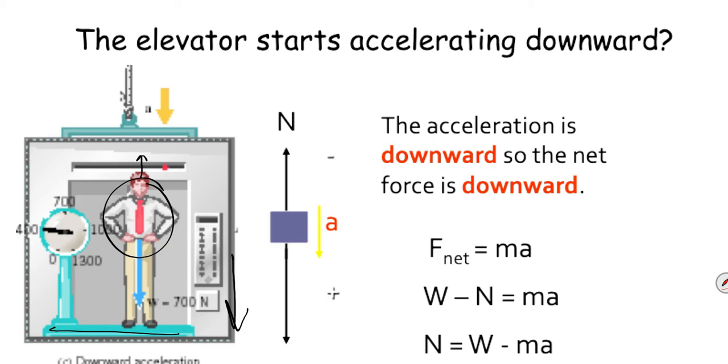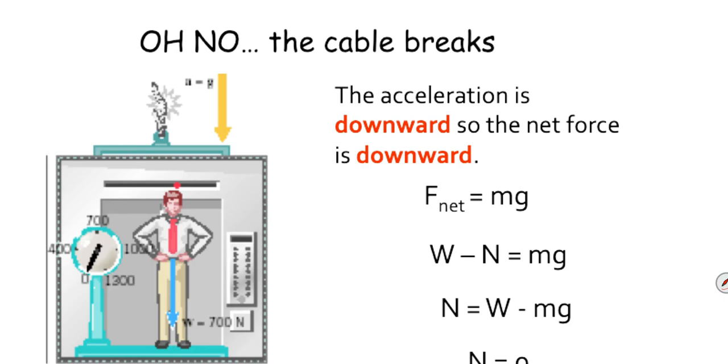So if we're looking over here, 700 is your normal force when it's not moving. 400 might be your force here because the elevator is dropping down below you, because your inertia wants to keep you where you are. Elevator is dropping down. So you're going to read a little bit lighter here in this scenario. Okay, let's look at one more.